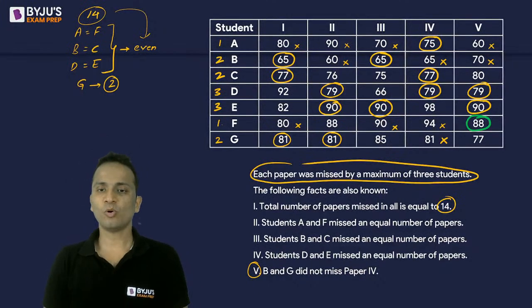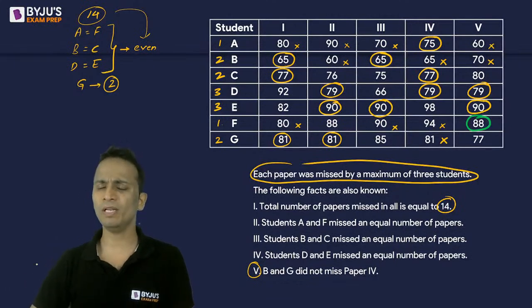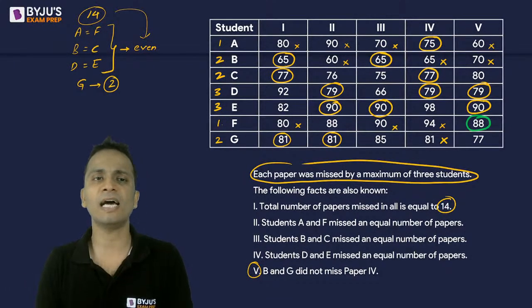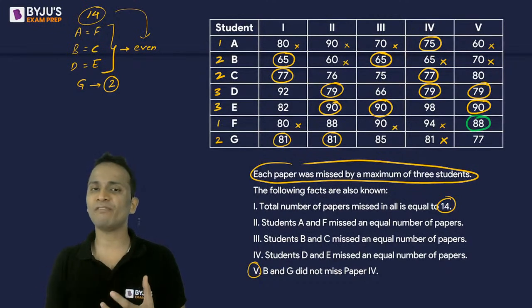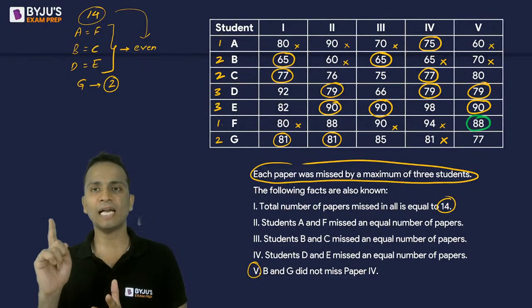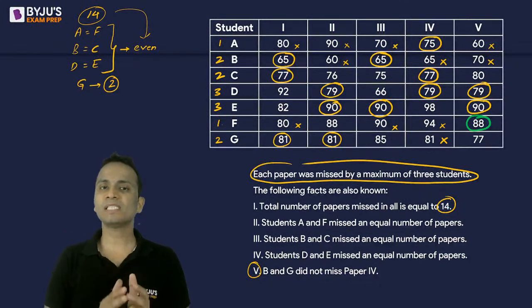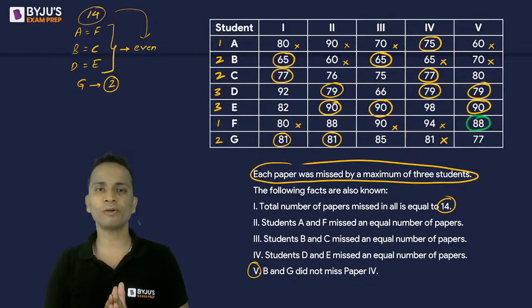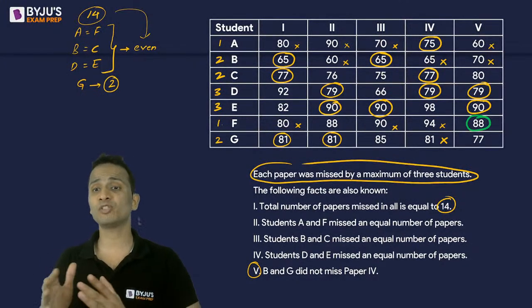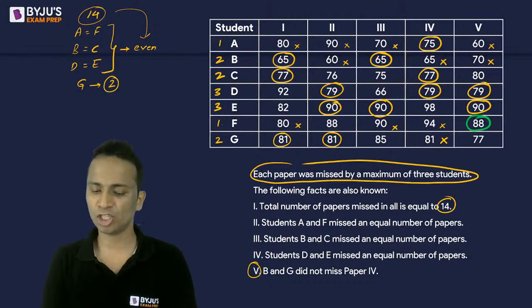Okay. So I would say that it was not a very difficult set. It is doable. It's just that some logical skills and the skills for averages will be required in this kind of way. Okay. So A will miss only one paper, that is paper number 4. B will miss two papers, 1 and 3. C will miss two papers, 1 and 4. D will miss three papers. E will miss three papers. F will miss one paper, that is paper number 5. And G will miss two papers, 1 and 2.